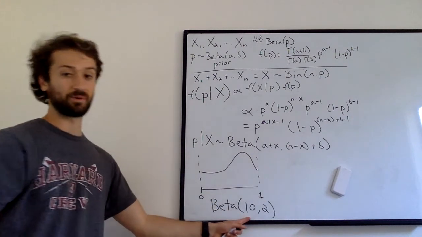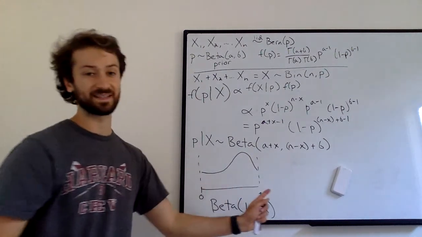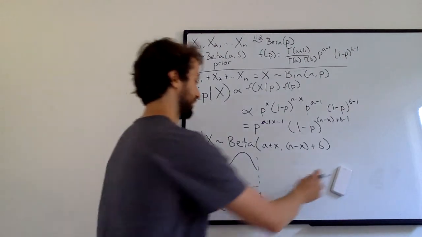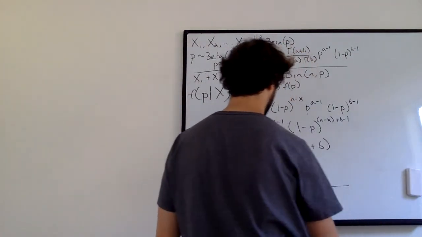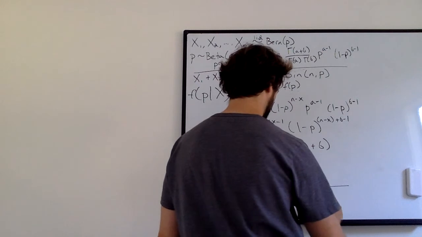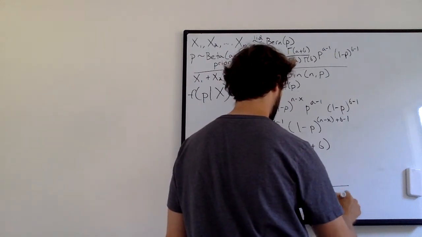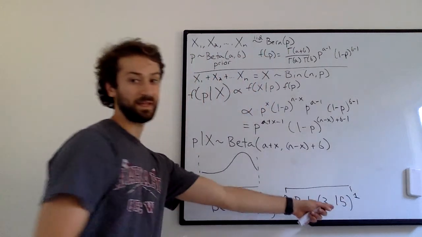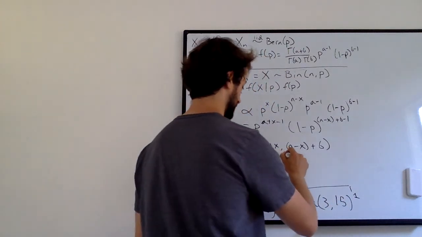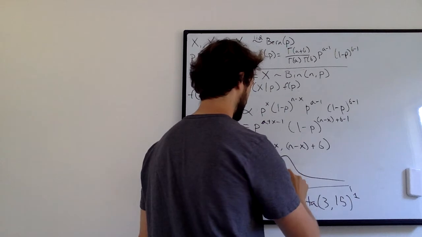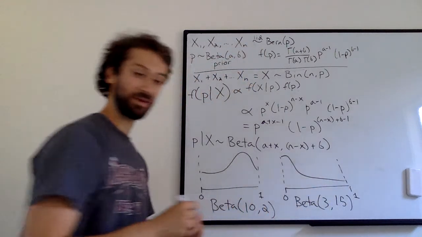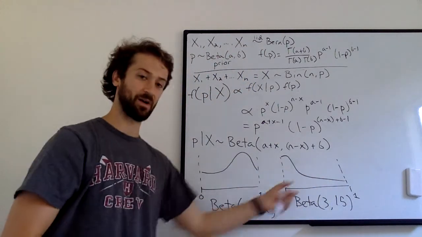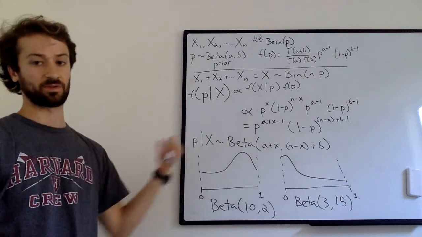If the a parameter is very large compared to the b parameter, the density of the beta is moved up closer to 1. We get the opposite if we have, like, a beta 3, 15. If the b parameter is much bigger than the a parameter, then the density of the beta, the probability of the beta, is all humped up closer to 0.